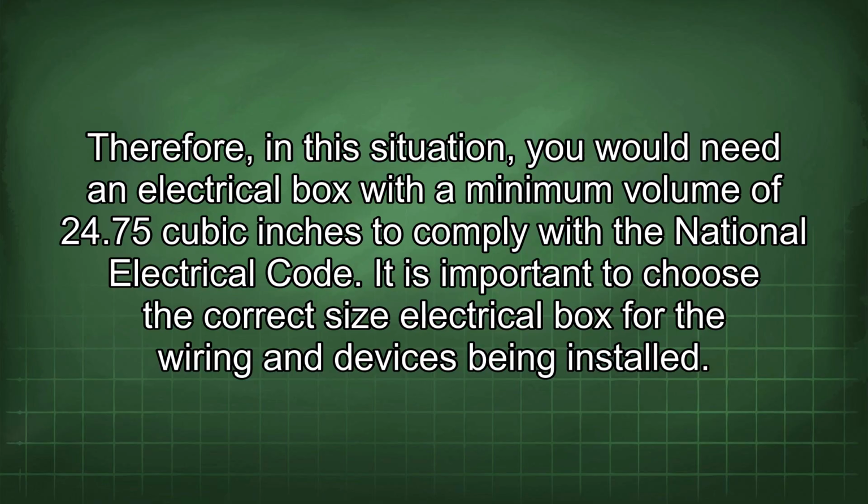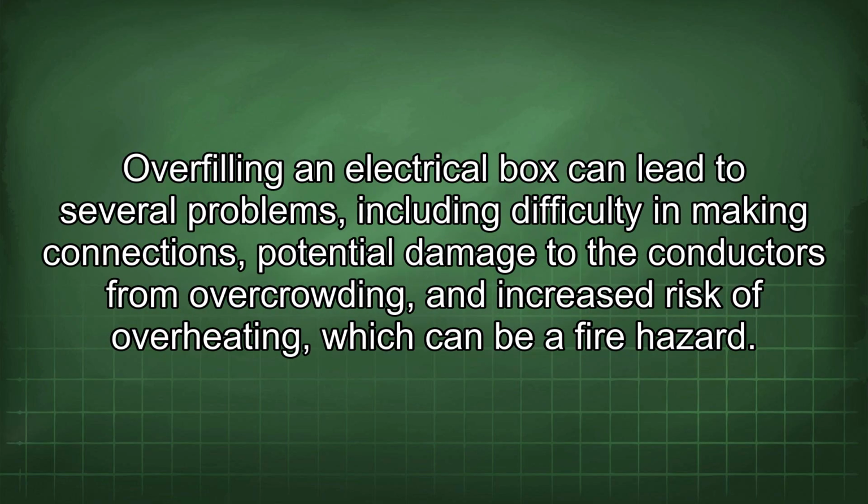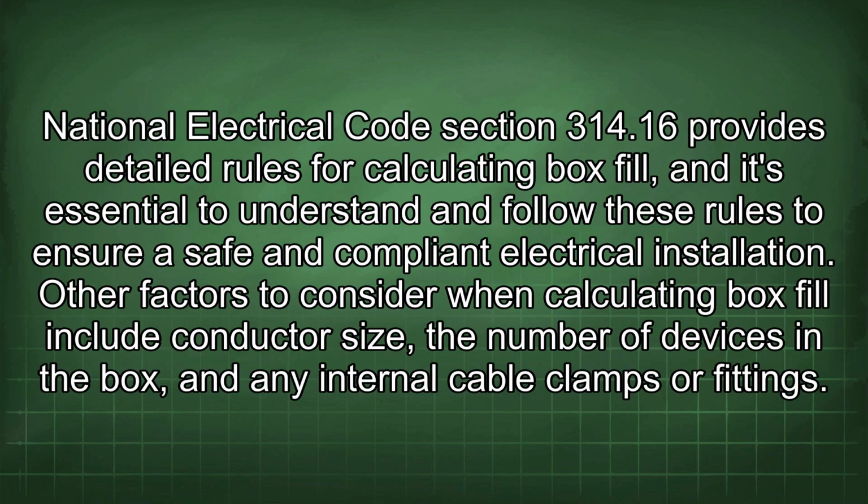It is important to choose the correct size electrical box for the wiring and devices being installed. Overfilling an electrical box can lead to several problems, including difficulty in making connections, potential damage to the conductors from overcrowding, and increased risk of overheating, which can be a fire hazard. National Electrical Code Section 314.16 provides detailed rules for calculating box fill, and it's essential to understand and follow these rules to ensure a safe and compliant electrical installation.